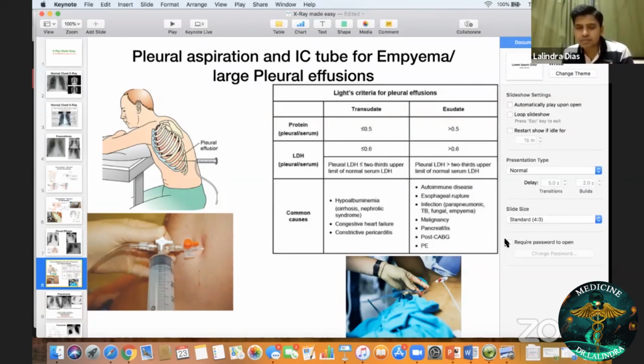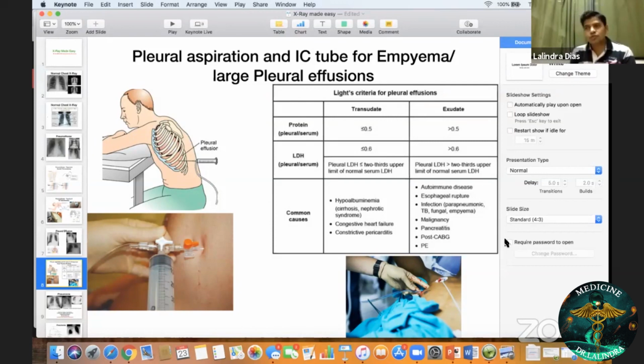So these are the causes of the transudate type of pleural effusions. You need to remember that. All right. What are the transudates? Heart failure, cirrhosis, nephrotic syndrome, chronic kidney disease, any cause of hypoalbuminemia like malnutrition or malabsorption syndromes. Then also hypothyroidism, and last but not the least, ovarian tumors. Right?